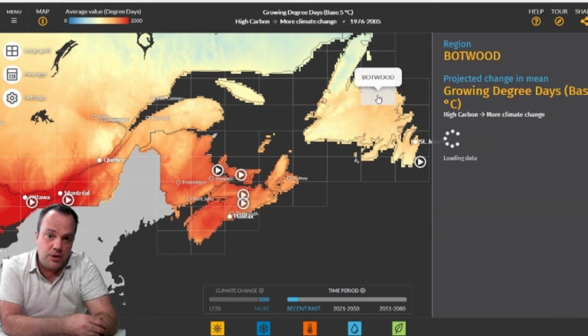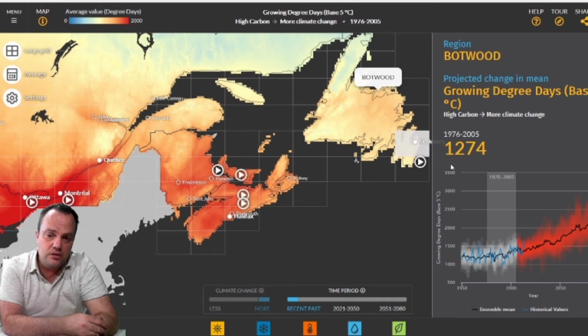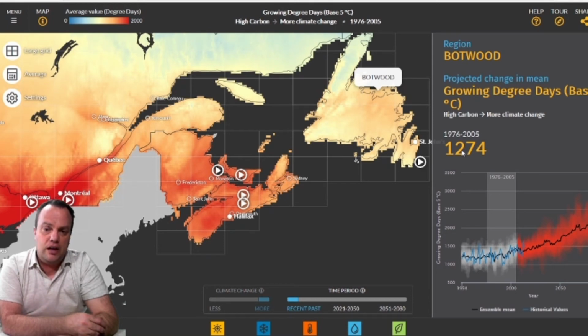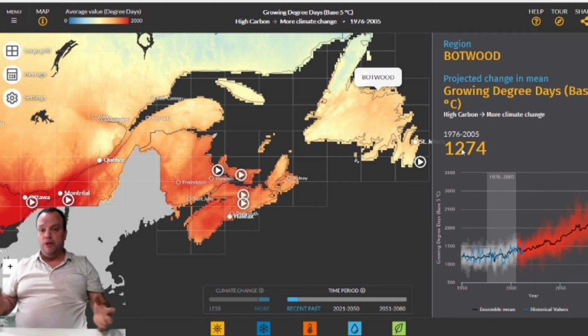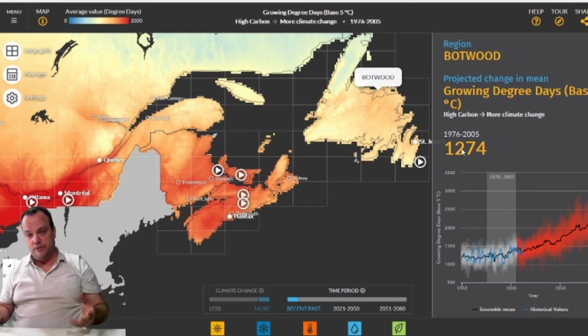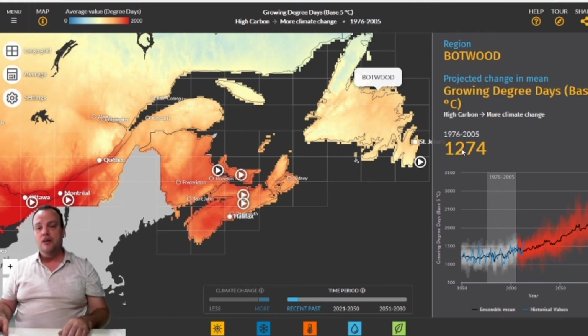If I were to click on my area on this website, it says 1274. So that's about half of what I need to get a fully developed fruit for pawpaw. I don't expect that tree to ever produce fruit. However, it is already to zone 5. It should survive my winters. It will probably grow, and I'll have myself a nice tropical looking tree, but no fruit.